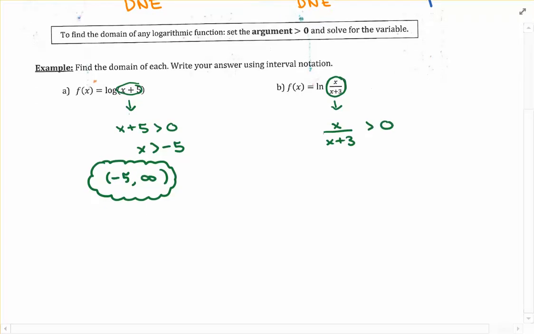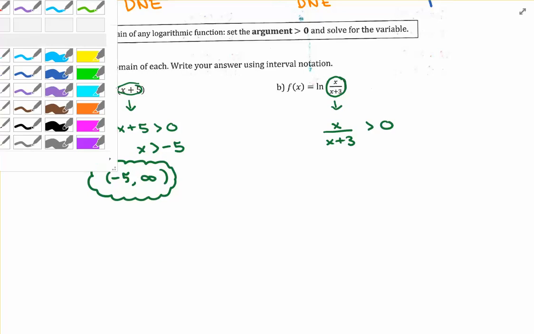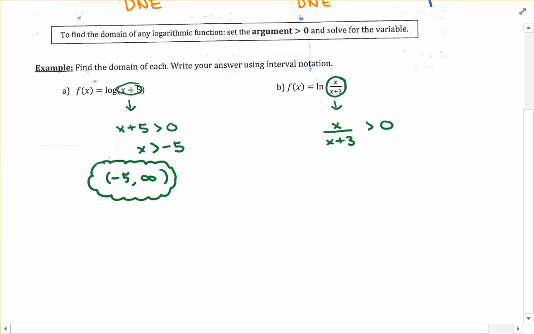So the technique for solving for x here is a little bit different, because technically we're looking at a rational inequality. And what you don't want to do is multiply both sides by x plus 3. That would be okay if this were an equal sign, but since it's a greater than sign, it's an inequality, and we have a different technique for helping us to solve a rational inequality. So let me go ahead and give you some reminders on how you would do that. What you'd want to do is make sure that this fraction right here is a single fraction, and both the top and bottom are fully factored.